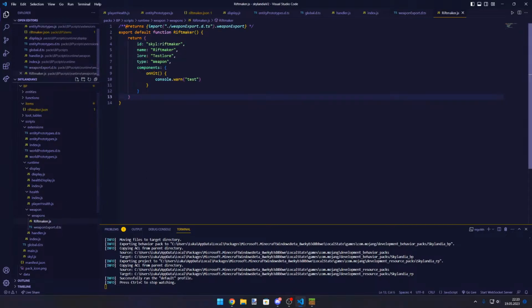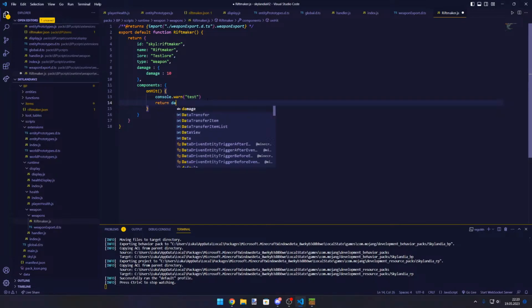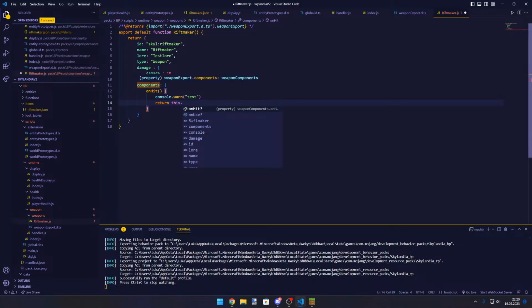So damage could be or should be an object. Damage, let's say 10. The weapon should deal 10 damage. Right? And on hit we return damage. So do we have to return this? I see.